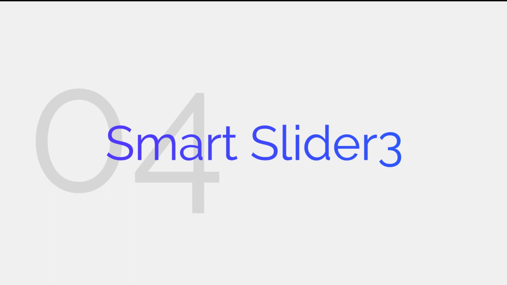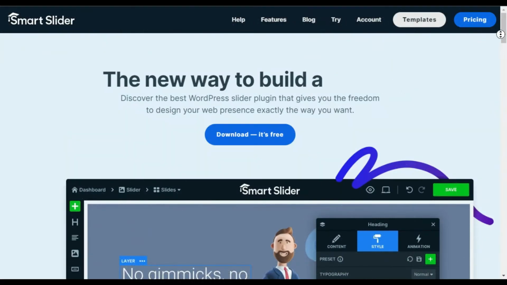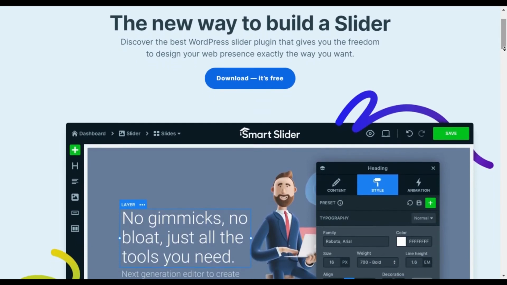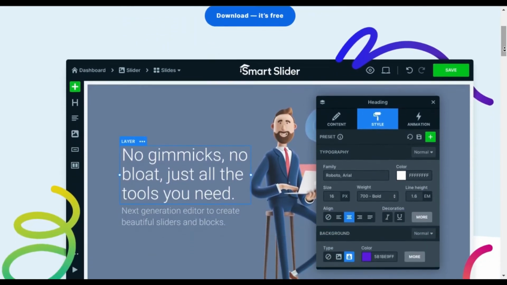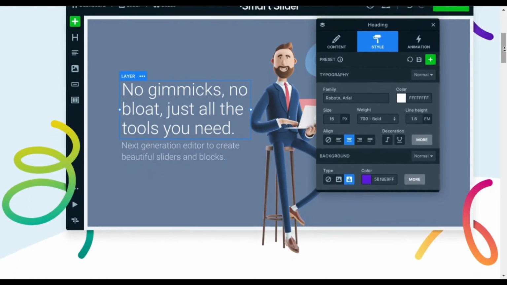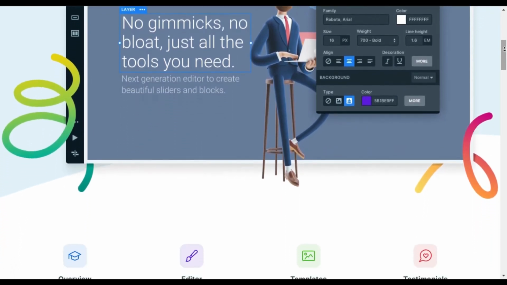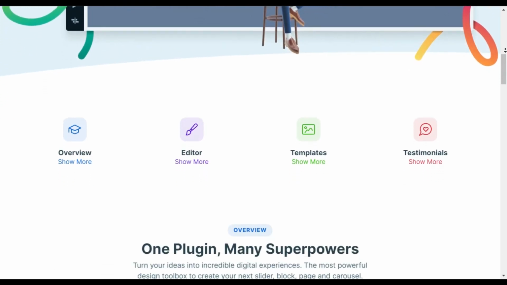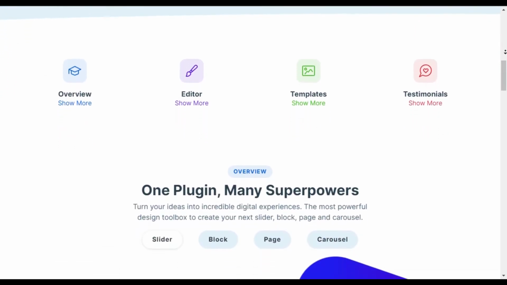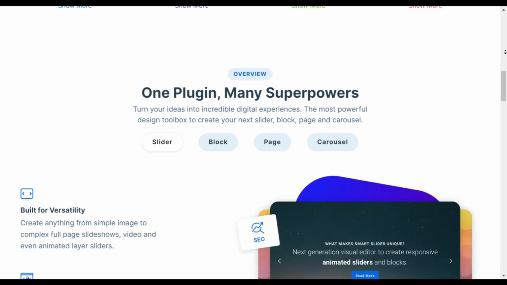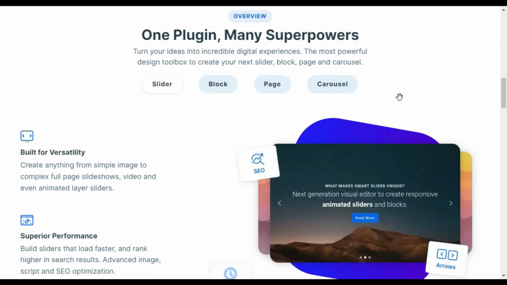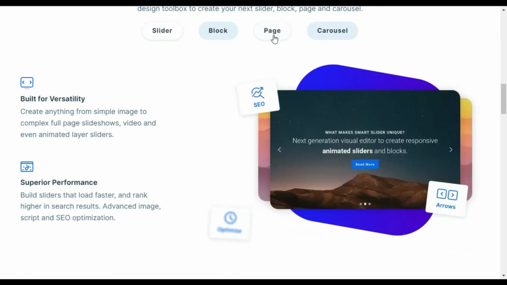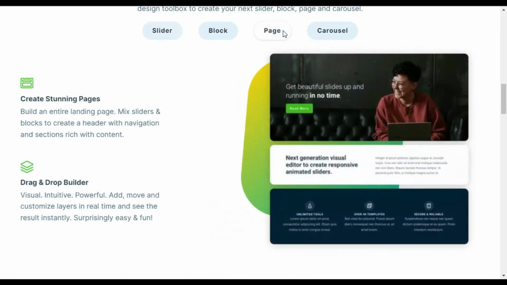Up next is Smart Slider 3. Smart Slider 3 uses a different user interface which feels different than the rest of the WordPress admin screens. It is somewhat easy to use and beginners can find their way around it. However, it packs a lot of options that may not be easy to discover for beginners. The overall user experience is satisfactory, and you can easily add a slider to posts and pages using the default block, shortcode, and template tag.